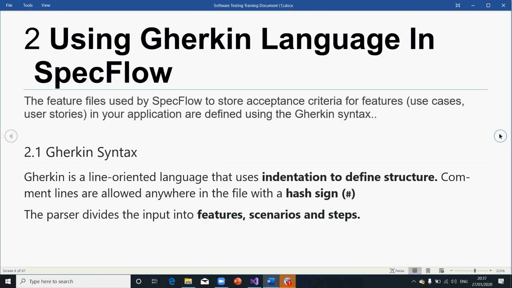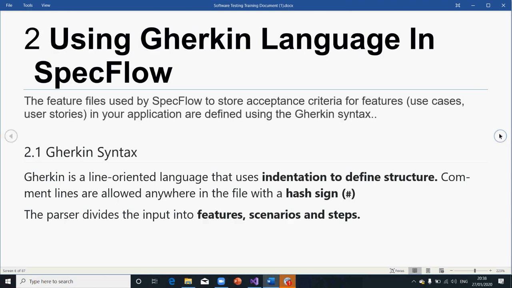The first command that we're going to use is a comment. You can put a comment in your Gherkin by using the hash sign. If you write anything in your Specflow Gherkin and you start with a hash sign, it shows that it's a comment, or you just want to explain something.